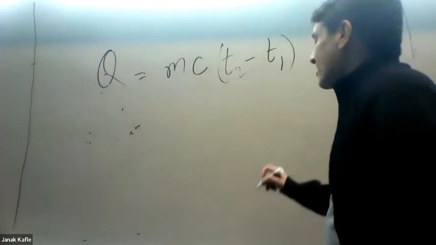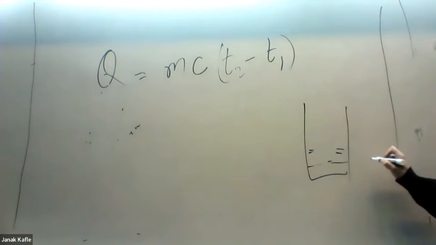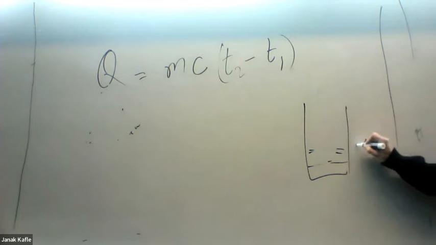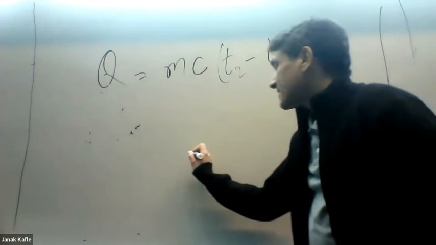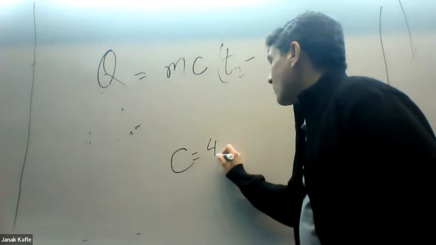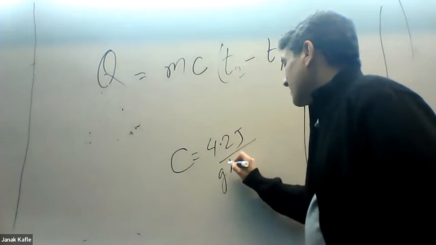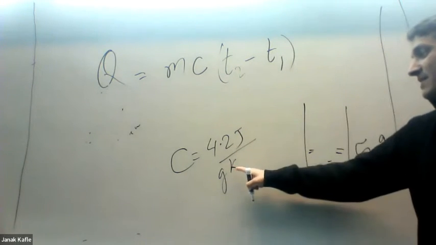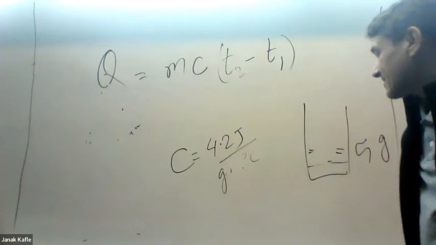Yeah. So let's talk about this one. So I have water here. So let's say I have 5 gram water here, right? I have 5 gram water, and I already told you the specific heat capacity of water, C, is 4.2 joule per Kelvin per gram, or it can be degree centigrade also. Kelvin and degree centigrade is the same thing.